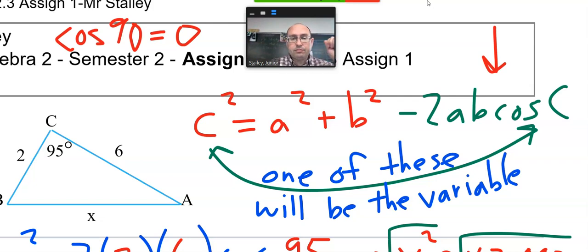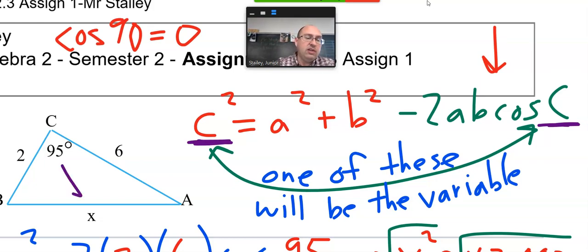Now, when you're doing the Pythagorean Theorem, the most important decision you have when you're trying to figure out the sides of a right triangle is this over here, the hypotenuse. If you can figure out which one is called the hypotenuse, then for the other two, it doesn't matter whether you call one a, one b, or reverse them. Same thing happens in the law of cosines, except your most important decision is here and over here. What goes at the very ends of the equation is the most important.